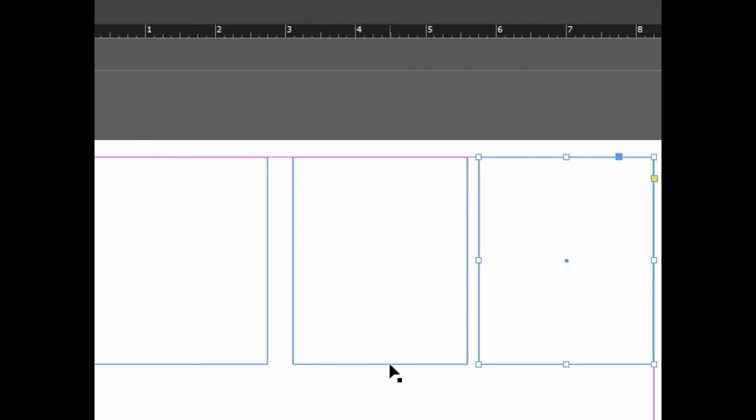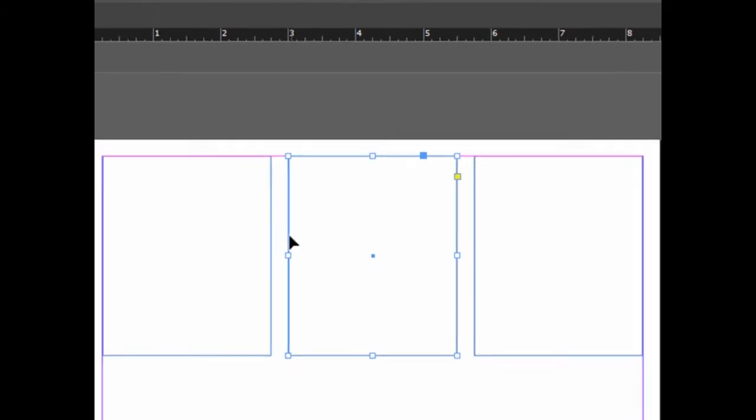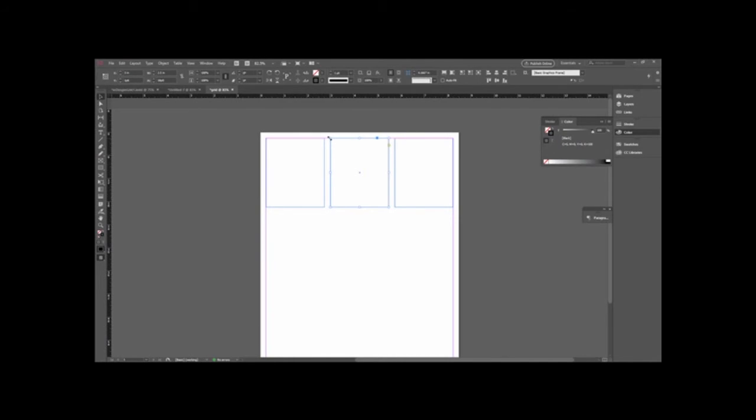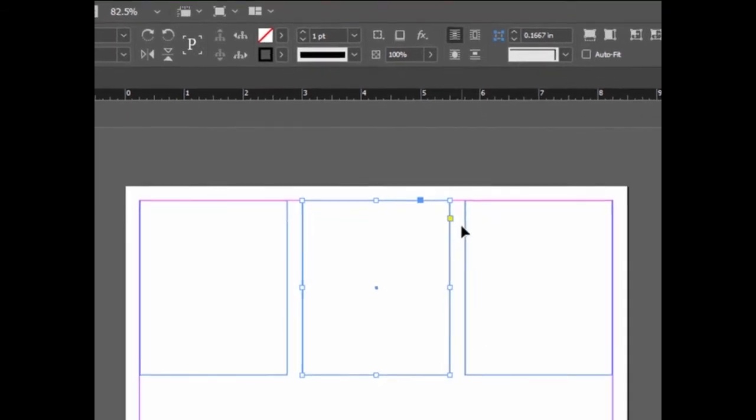And now I probably want to start working with my guides to get exact layout or exact spacing in between my different boxes. For the sake of doing this video tutorial, I'm just kind of eyeballing it, but it's pretty cool in both Illustrator and in InDesign. When I hover over a section, do you notice how it is giving me a line up here in my rulers? So I can actually very quickly see, all right, these are each a 1/4 inch apart, and that's exactly what I want, and I'm lining them up to the edges of my margins.